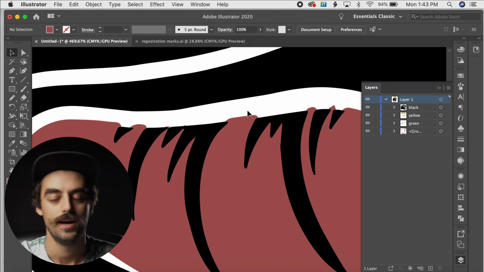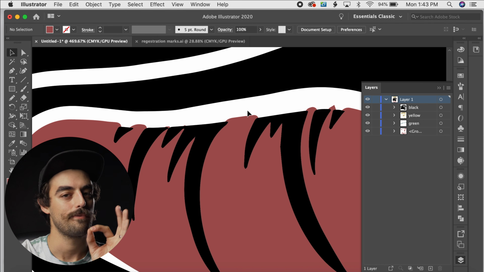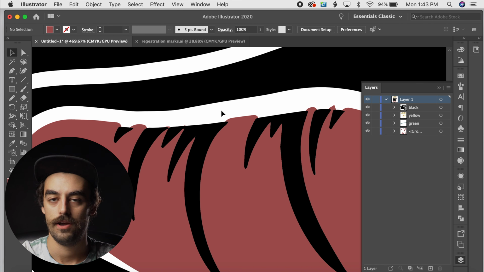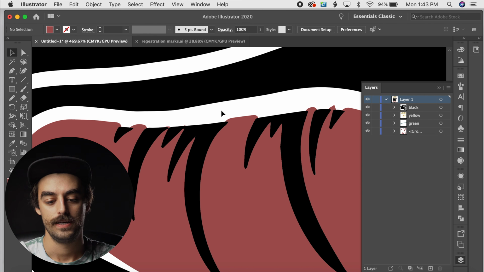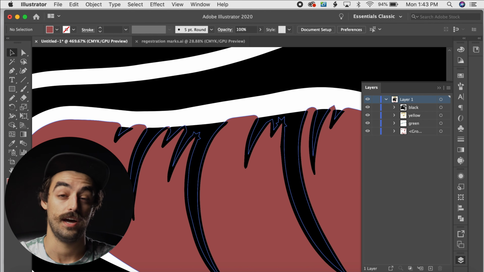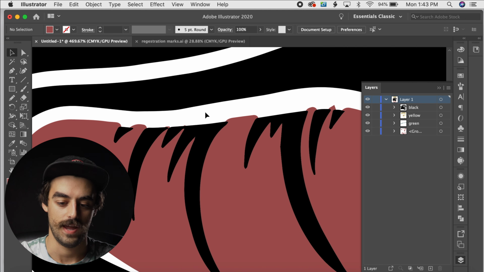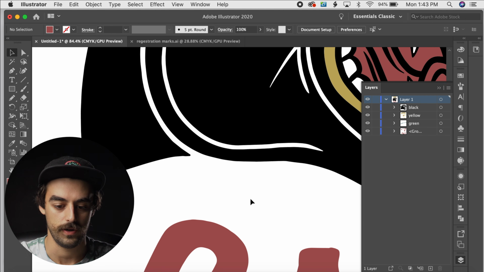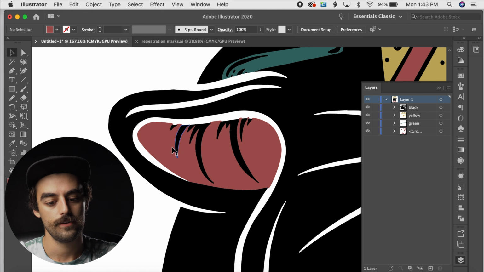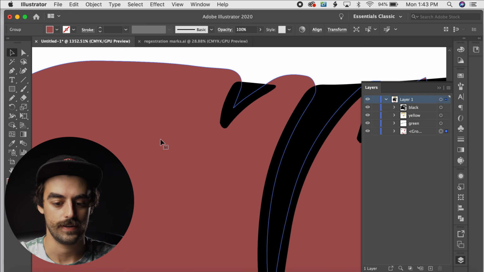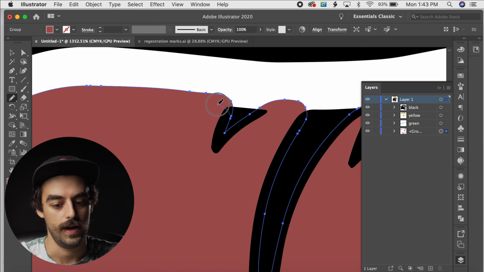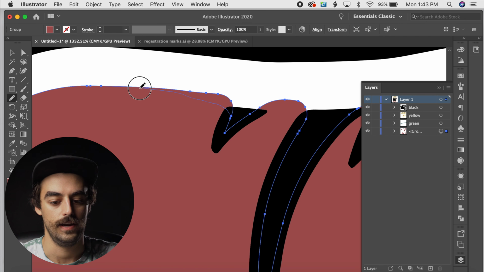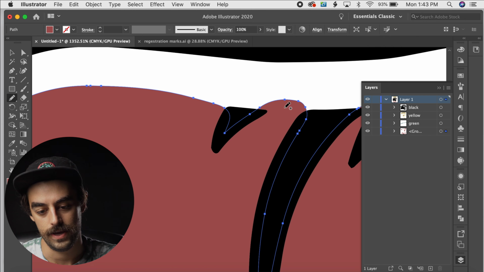I'm gonna teach you a little pro tip that has changed the game for me. It works really simply. It's maybe not the most perfect option, but it definitely gets the job done most of the time, especially for hand-done designs like this where you have a little bit of wiggle room. I selected this red layer and I'm gonna hit the letter N on my keyboard. It pulls up your pencil tool, and I'm just gonna draw out a rough line. And bam, magic.